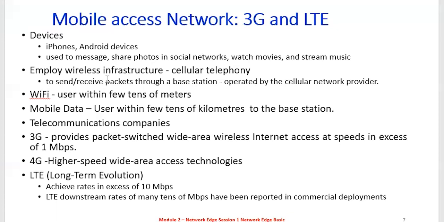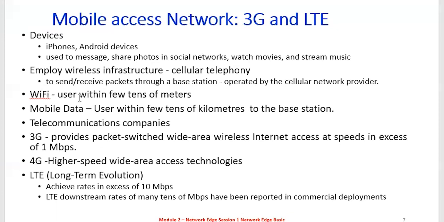So they employ wireless infrastructure, which is cellular. The backbone network they use is the cellular infrastructure, to send and receive packets to the base station operated by the cellular operator. I think you have BSNL as a cellular operator, you have Airtel, you have Jio, what else do you have? These are all very pioneering players in the mobile industry, in the cellular industry.